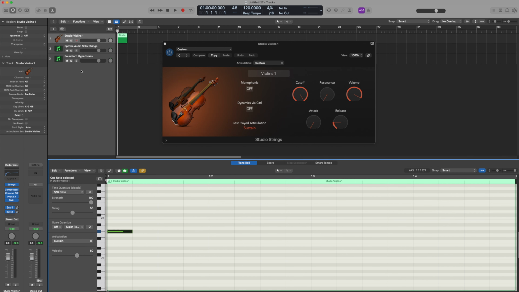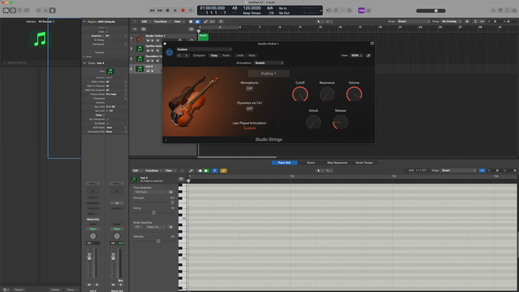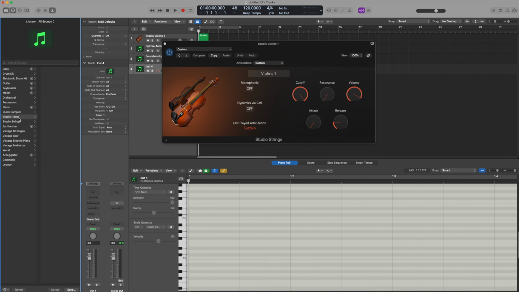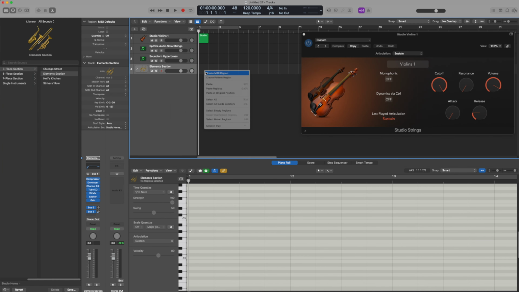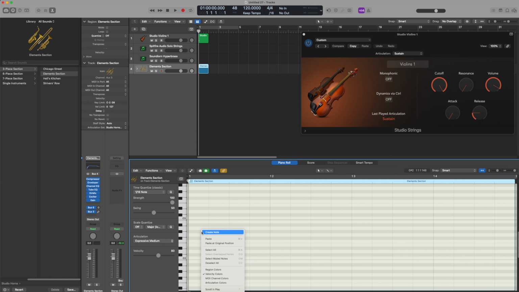We'll even show you that if I put a completely new patch here, go over here, and we will go to the studio horns. Let's go, why not, 3-piece section, element section, and load that in. And we can see there, studio horns articulation is already preloaded. And if we go in and create some MIDI, we can see down here, if I create a note, we already have all the articulation sets. So a really good place to start. If you're completely brand new, you have got this available to you.